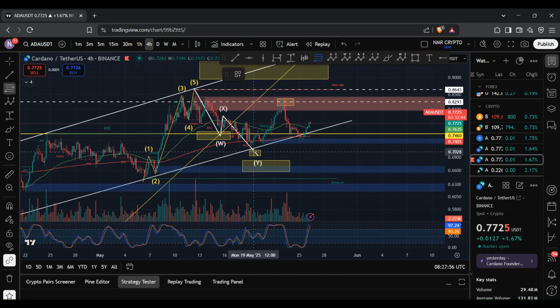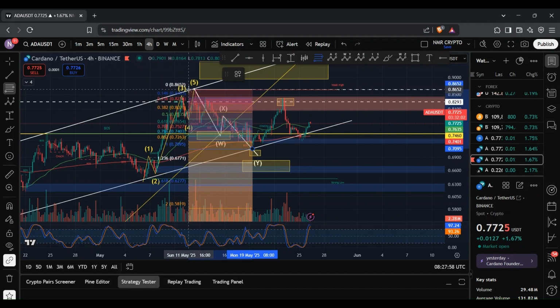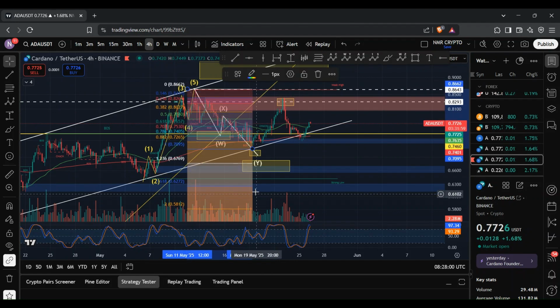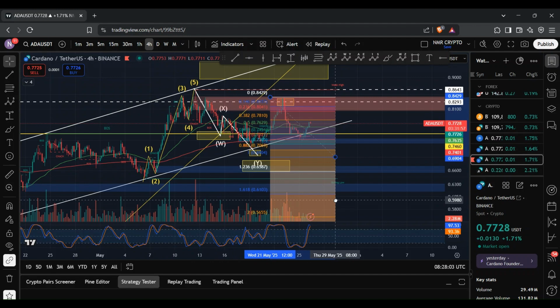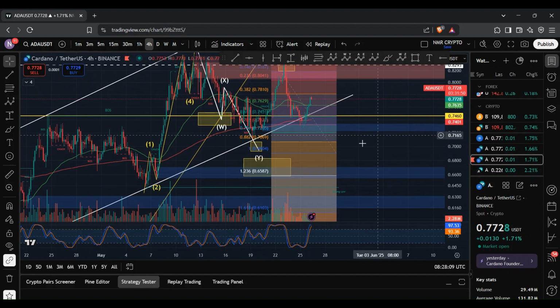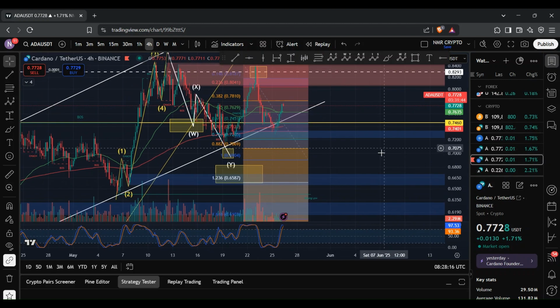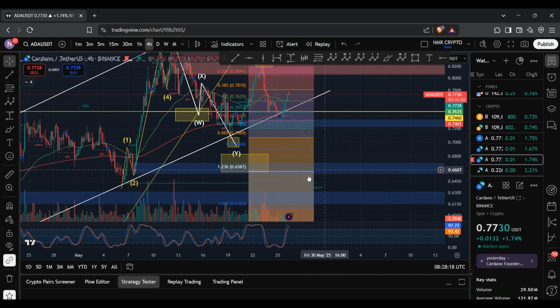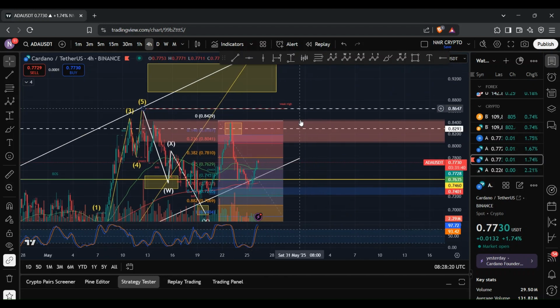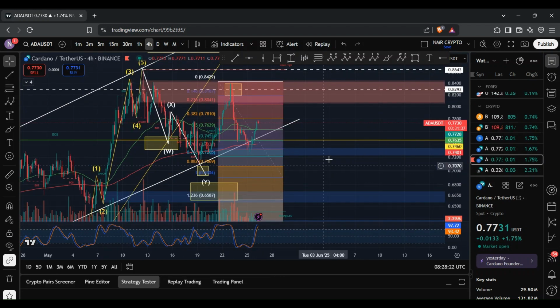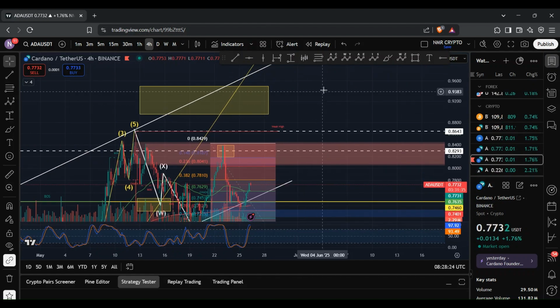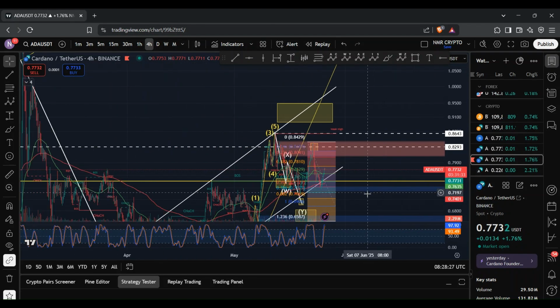And should that be the case, what I can do is actually target out that Y wave. And you can see that ADA has a potential to reach anywhere between 66 cents to around 69 cents. And even if ADA was to tap into this region here, we'll still be above the local low at around 64 cents, and we can still remain bullish because as you can see, smart money concept is indicating that we have a strong low and a weak high. And so it's possible that we can still go deeper, but then ultimately we could still see higher highs.